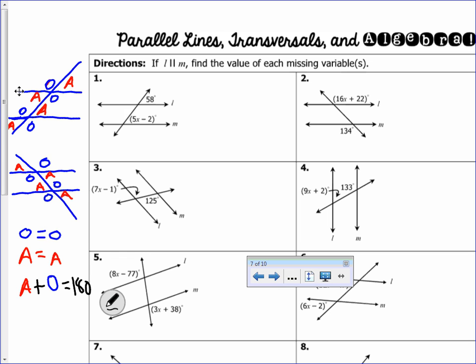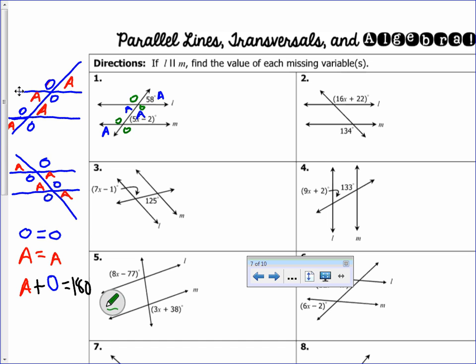So this is what I'm going to ask you to do. I'm going to ask you to label the angles, label the acute angles. And number one, this is acute. This is acute. This angle is acute, and this angle is acute. This angle is obtuse. This is obtuse. This is obtuse, and this is obtuse. So things we know. Do we have two acute angles, or do we have an A and an O? Or do we have two obtuse? Looks like we have two A's.